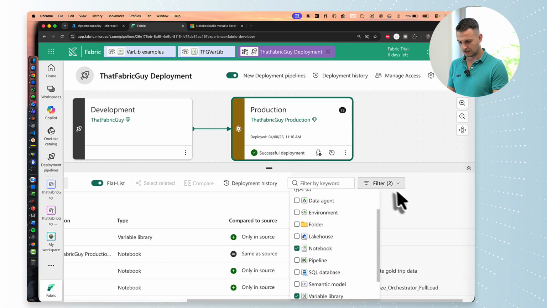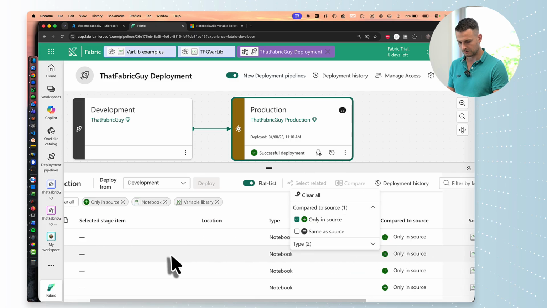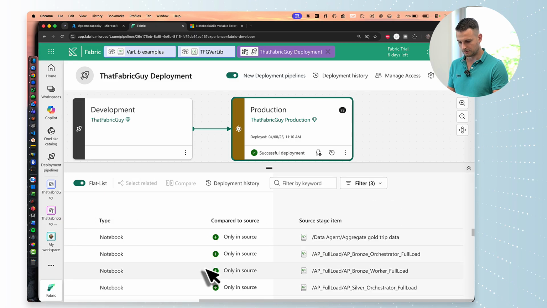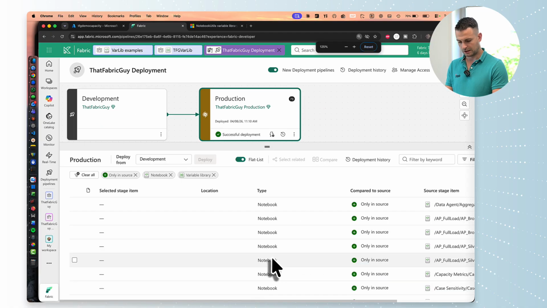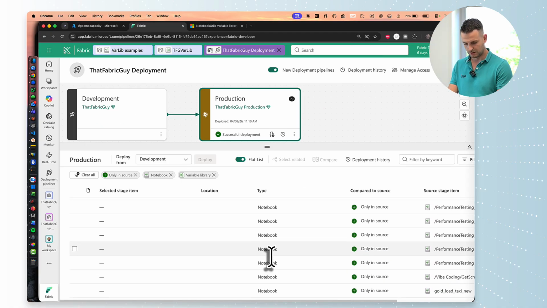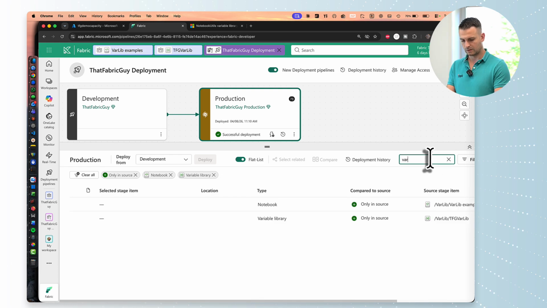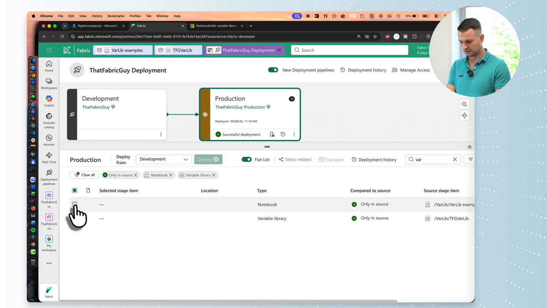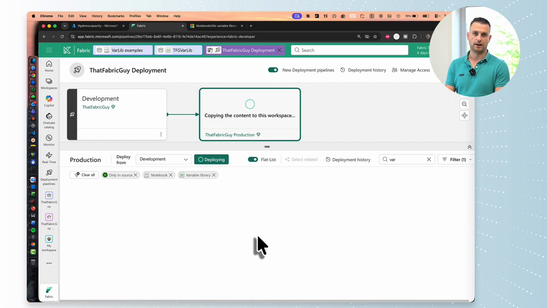And then filter for only in source. And then still there are way too many in here, but when we zoom out a little bit, I can probably see where they are. We should search for var like so. Well, let's deploy the notebook and the variable library. This should be done fairly quickly.